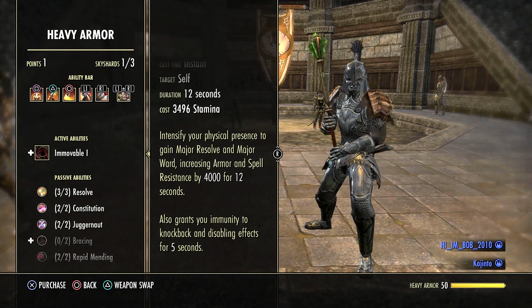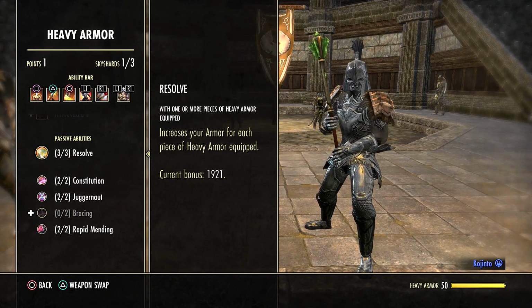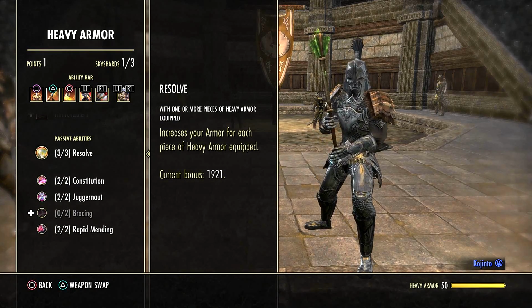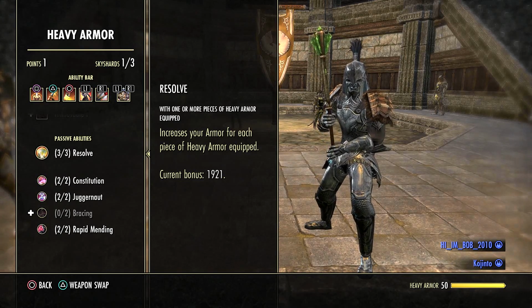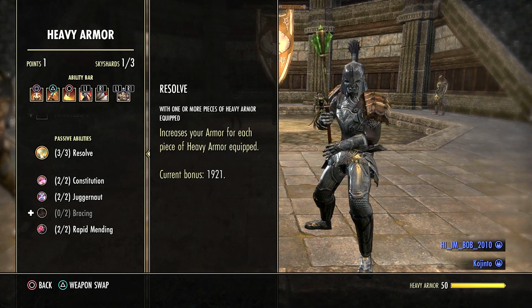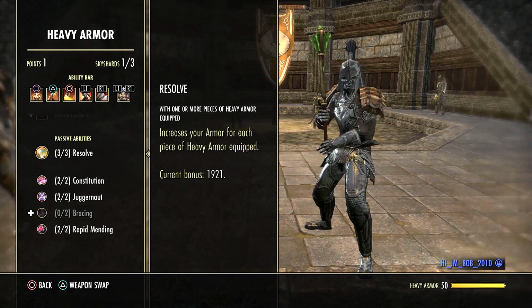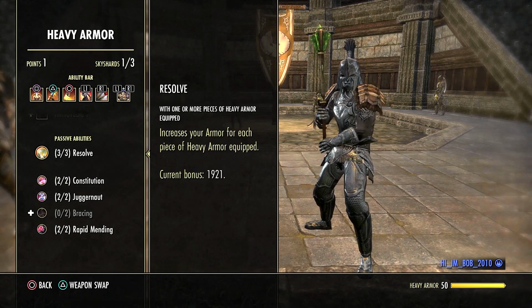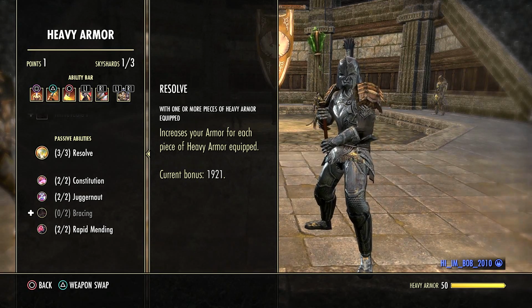An awesome skill. I would definitely pick it up if you had enough stamina to use it and you really needed that extra survivability. The first passive we get is called Resolve, and this increases our armor for each piece of heavy armor equipped. Obviously, you're not going to want just 2 or 3 pieces of heavy armor. You're going to want all of them, as the bonus can be quite substantial and will give you a large reduction to physical damage taken.